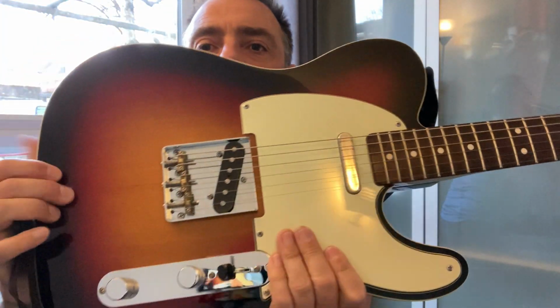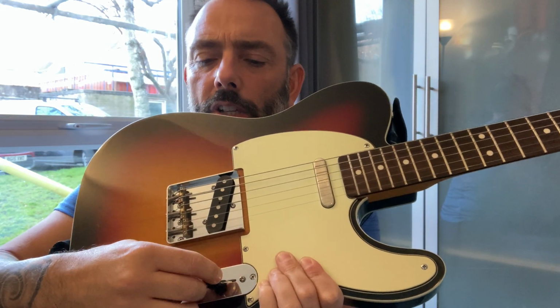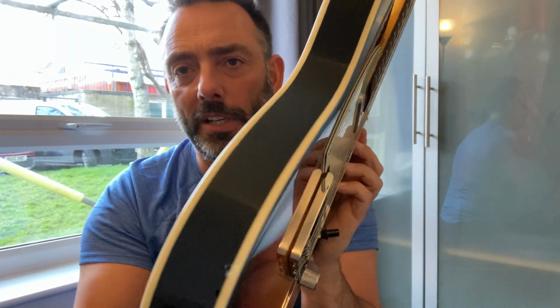This is a mint green pickguard. The volume knob's very stiff, probably just needs a bit of use. It's hung on the wall for a while. The switch feels nice. You've got the pretty binding.